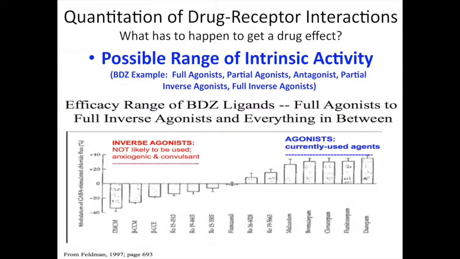The idea is that this is intrinsic activity. All of these drugs have affinity for the receptor. They will all bind to that benzodiazepine receptor. Their affinity values are not going to be equal, but for each drug there is a concentration at which you'll get 50% occupation of that benzodiazepine receptor. What happens after that is the intrinsic activity part, and you have drugs that go from fully undoing what GABA is trying to accomplish, to fully amplifying what GABA is trying to accomplish, to having no influence. And that's this range of intrinsic activity.